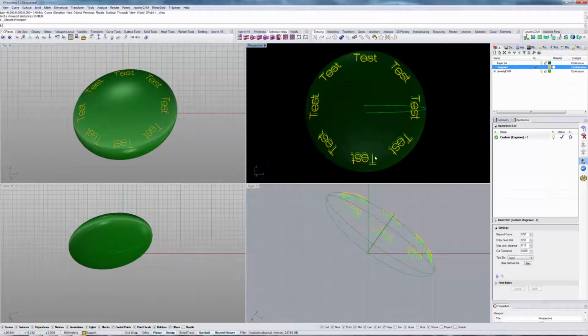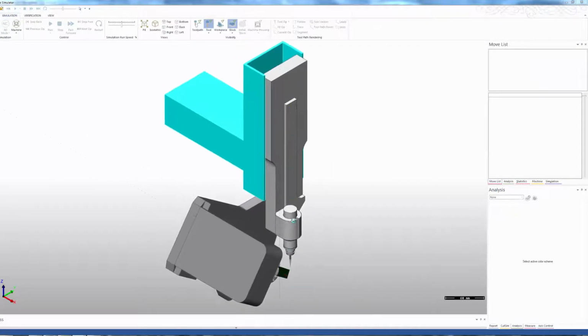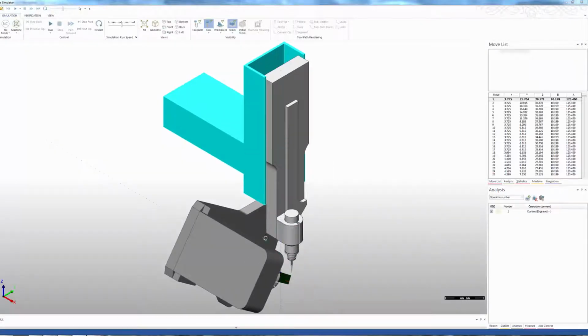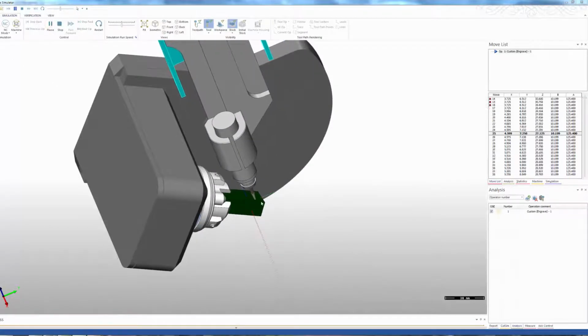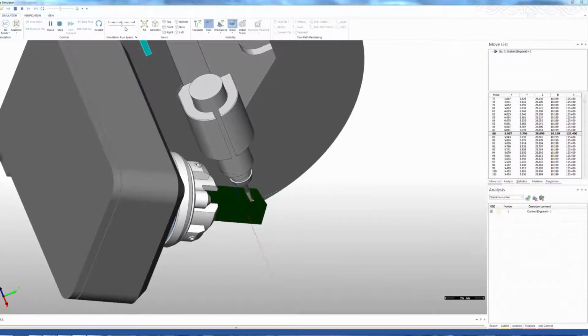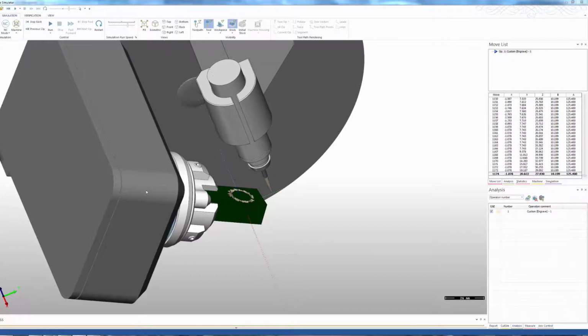Let's see what our simulator says. Now, when we run the simulator, you'll notice that our A and B axes are no longer moving.